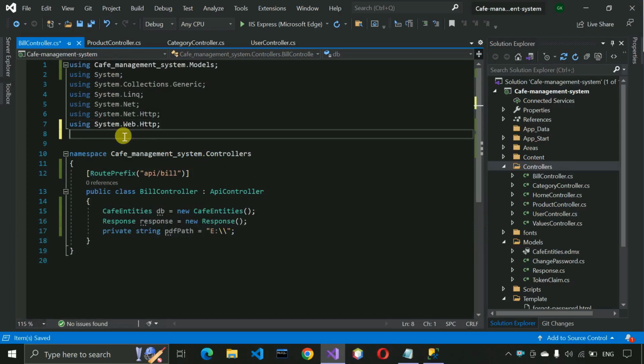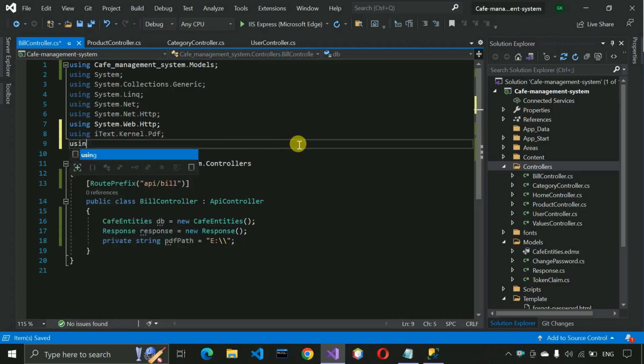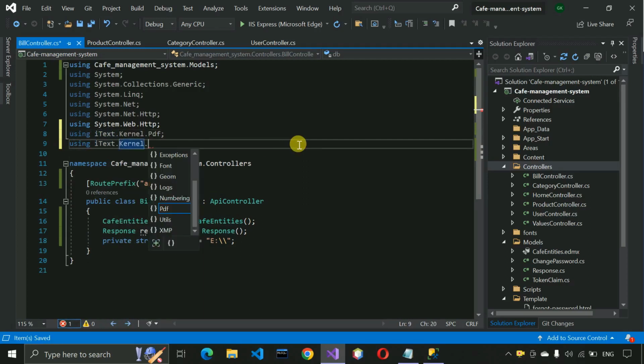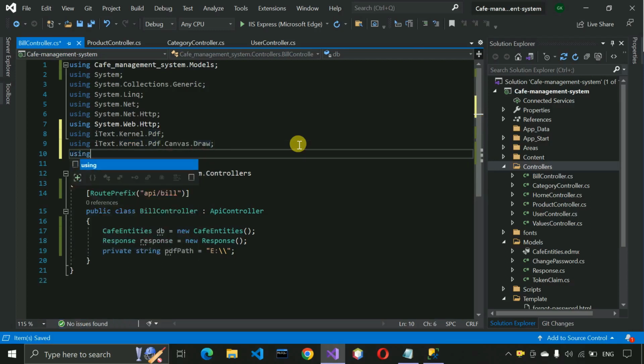We also need to import a few things over here, so let me close this one first, and here we have to write using iText.Kernel.Pdf, and using iText.Kernel.Pdf.Canvas.Draw, and using iText.Layout.